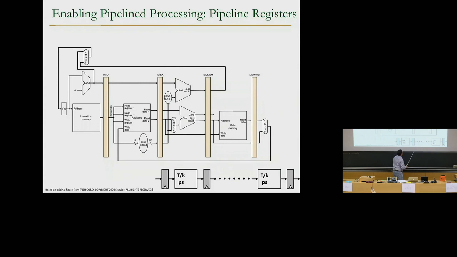We still have some little issues that we need to solve. We now realize, for example, that when I'm going from here to here, these are actually separate registers for all of the outputs. So for example, this is the output of the ALU, this is the output of the register file A, B, this is the immediate value, this is the instruction register, et cetera. So they are actually not one register for everything, but there are individual signals crossing the paths.